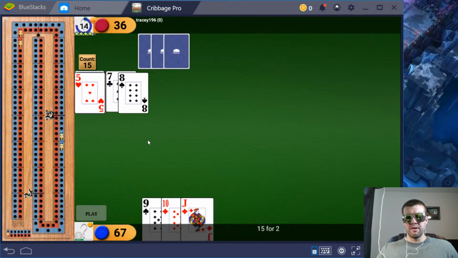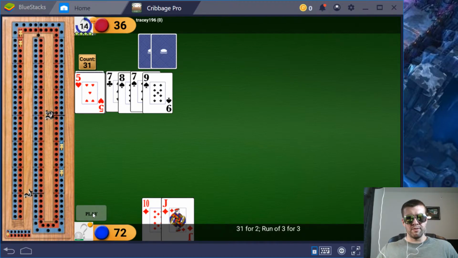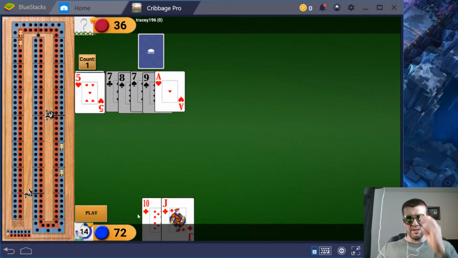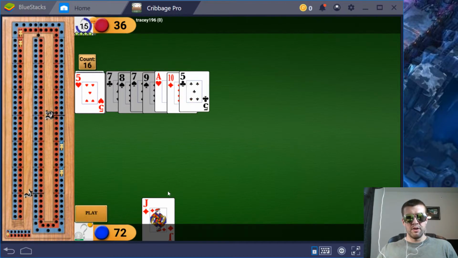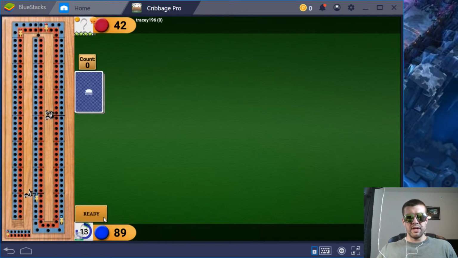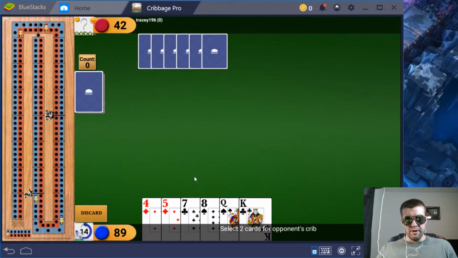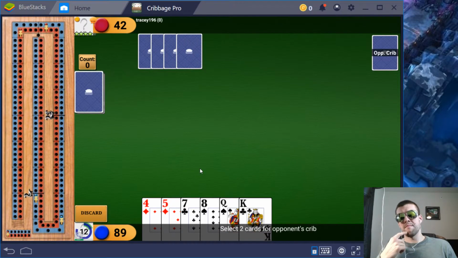He's probably got a 9. Oh, he's got a 7. I'll take that. Ooh, that was a good one. Yeah, daddy like. Alright, 10. Oh, that's too bad. All right. 89-42. I think a skunk is in order here. What is it? My opponent's crib?